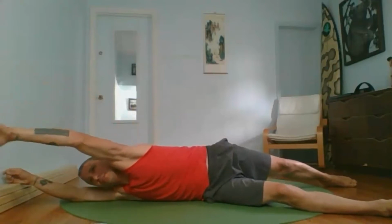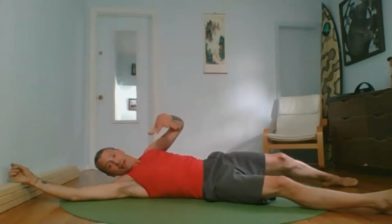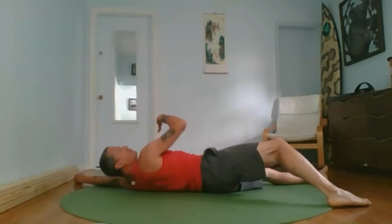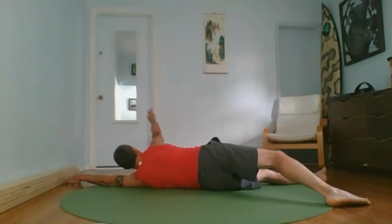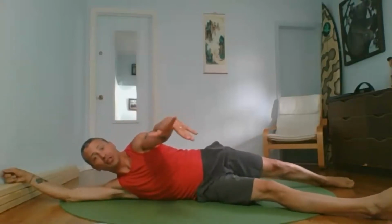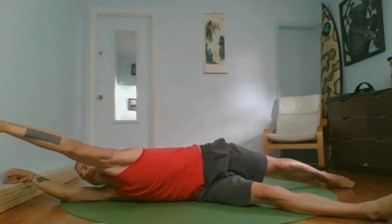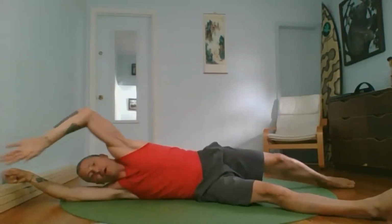Just because this is an arm reach doesn't mean I can't move other parts of my body. So, I'm going to give you some guidelines or some encouragement of what movement we're doing, and then it's up to you to personalize that movement and to add to that movement while we go.